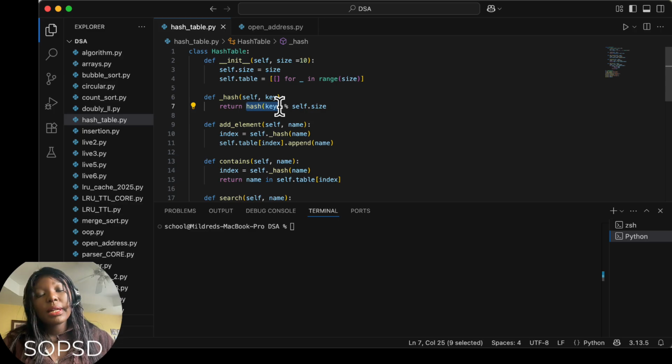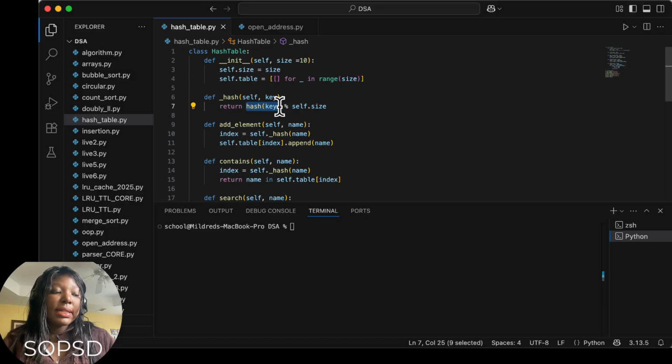Now we looked at how to address collision using the chaining technique in the last lesson, and we want to look at open addressing. We have said that there are different variants of open addressing in Python. We have the linear probing, we have the quadratic probing, and we have double hashing. And we're going to create a class in this lesson that will have methods that store all of these different variants of open addressing.